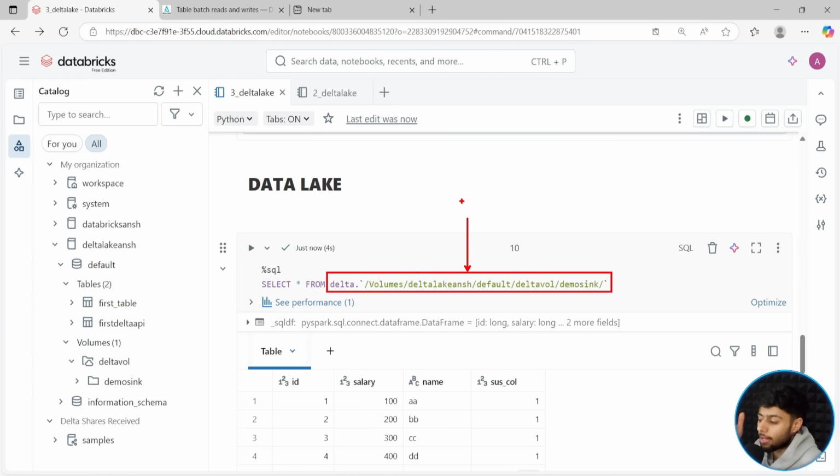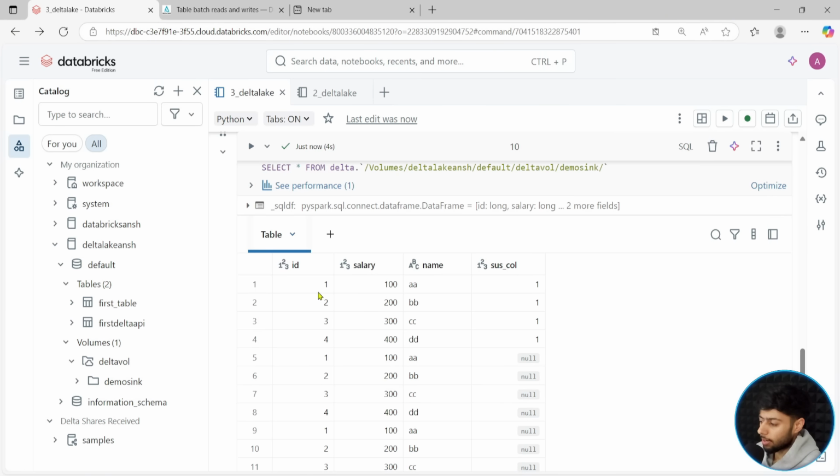So if you want to query it like a table, just go with this command and it behaves exactly as a table, and you can see it. Perfect. So this was a quick way to query the data. You do not need to create a table every time. You can directly read the data sitting in the data lake in the delta format.